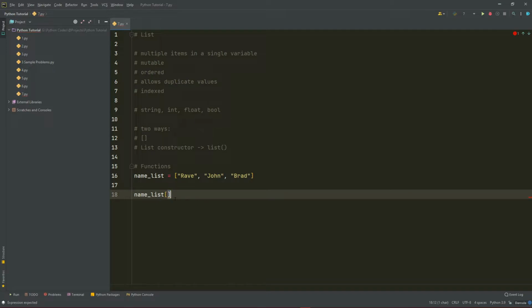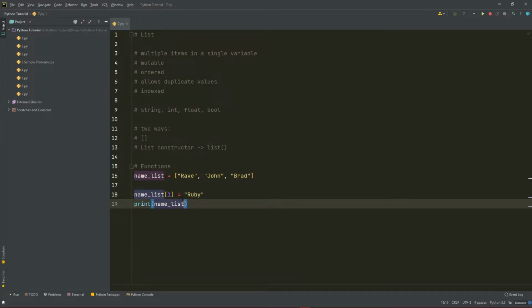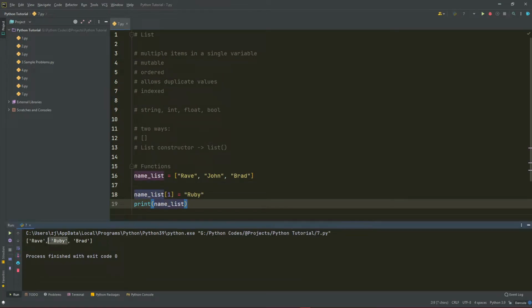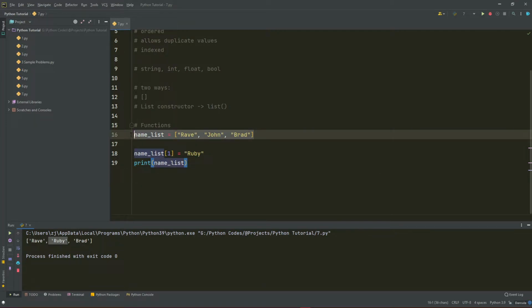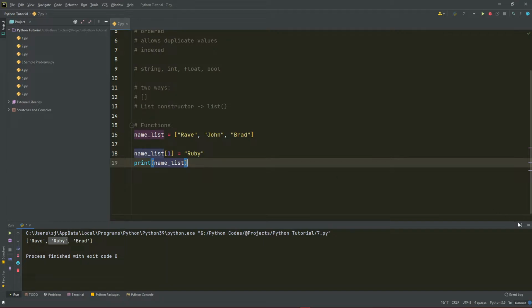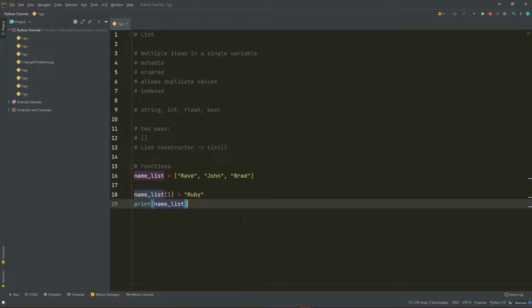All right, so here the John is the 1st position, and let's say I want to change this to a girl. So let's say Ruby. So if you print the name list variable, as you can see, it had become Ruby. Now, as you can see, this is indeed mutable because we actually printed the name list, which is the original list, and it had been altered. Okay, it had been changed.